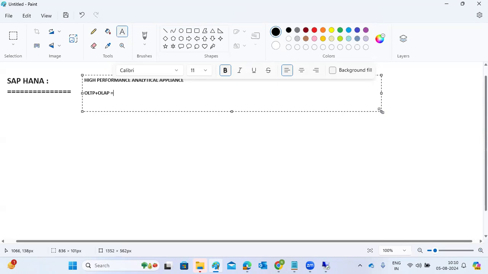Other databases will not have this option; they are either transactional or analytical. But this database has multiple options: high performance analytical appliance and transactional processing on the same database. This is the HANA in-memory database.